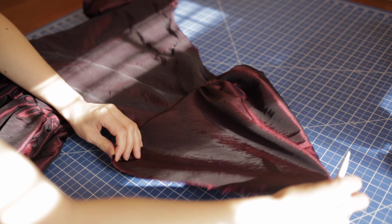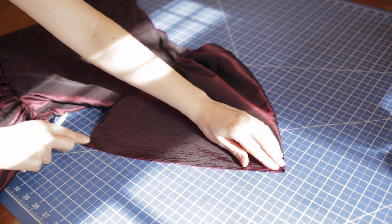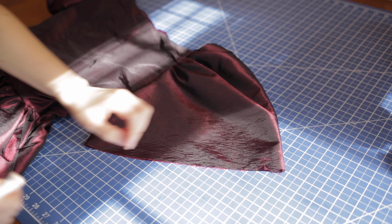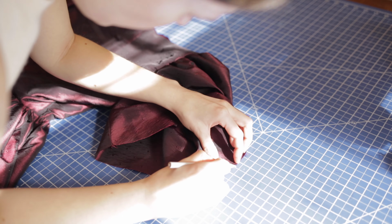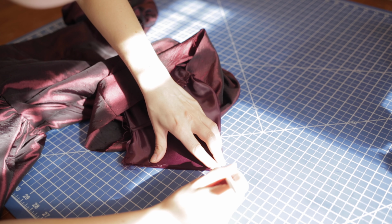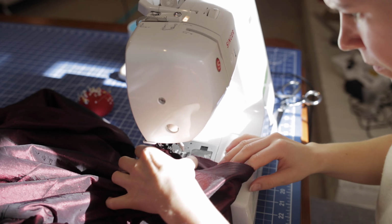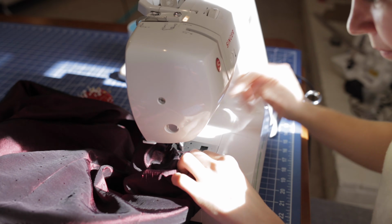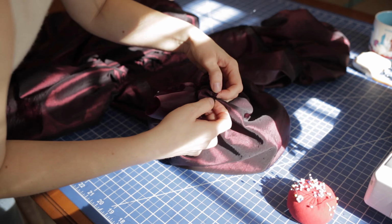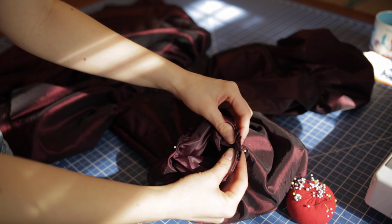While the dress is turned to the right side, fold the sleeve in half and mark the notch that's halfway from the underarm seam. Repeat the same for lining. Gather the sleeve hem. Fold the hem of the sleeve and sleeve lining to the inside and pin both layers at the notch and underarm seam, so the right sides are facing each other.